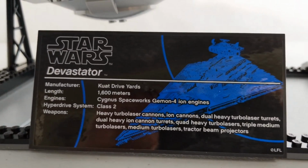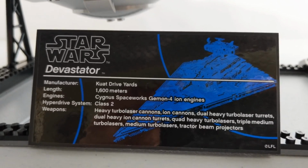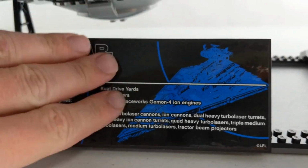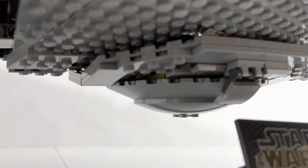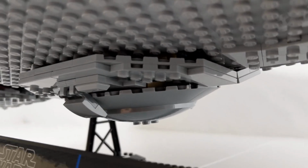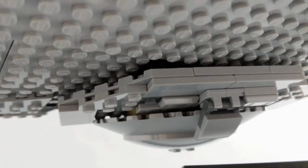Here is the placard that lists some features and specifications of the ship. One of my complaints about this ship is how few specs are on here. There are a few things, but the older one has a much more detailed list. Behind the list, we see the bottom of a round ion reactor, I believe, and it looks really nice. LEGO did a really good job of capturing that round shape.